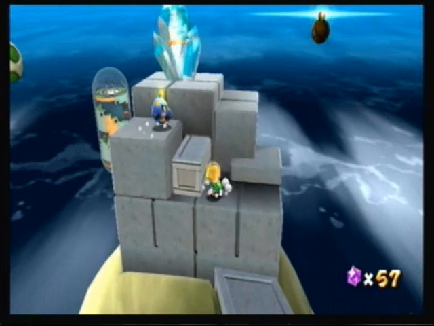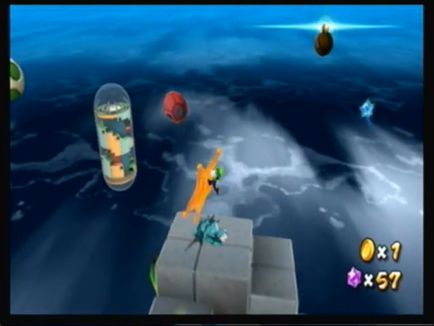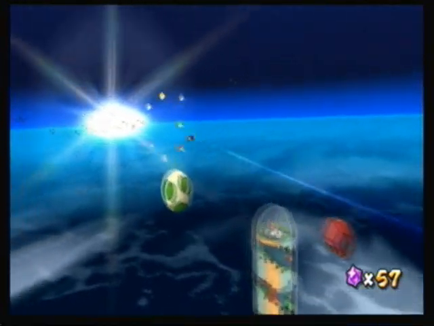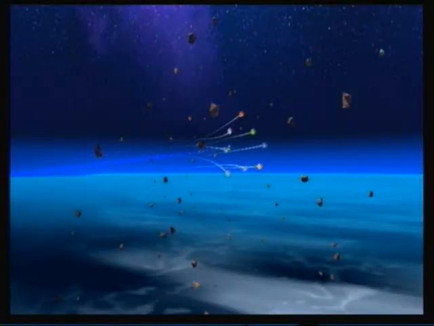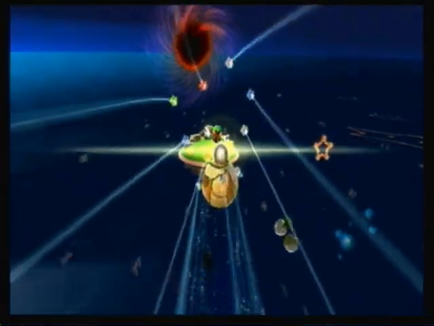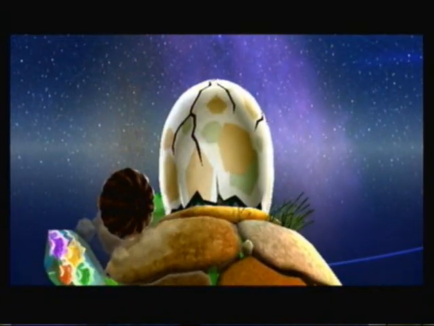Just stomp on one of these things. I think they're called electro bloopers. Don't ask me why they're called that. Where's the thing that is supposed to be on the screen? Hey, whatever. I guess I'm fine.